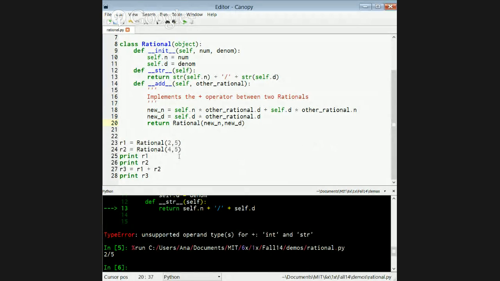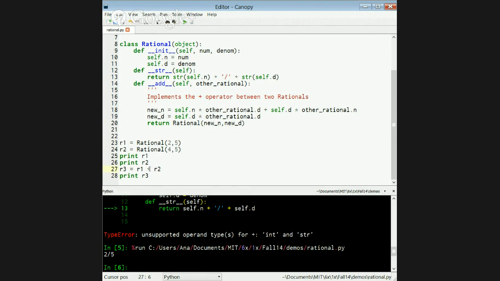Okay, so now looking back in our code down here where we do some testing, we created two rationals, we printed them. We know these lines work. We've tried this before. Now, when we do this line here, R3 is equal to R1 plus R2, Python sees this plus operator between objects R1 and R2, where both are of type rational.